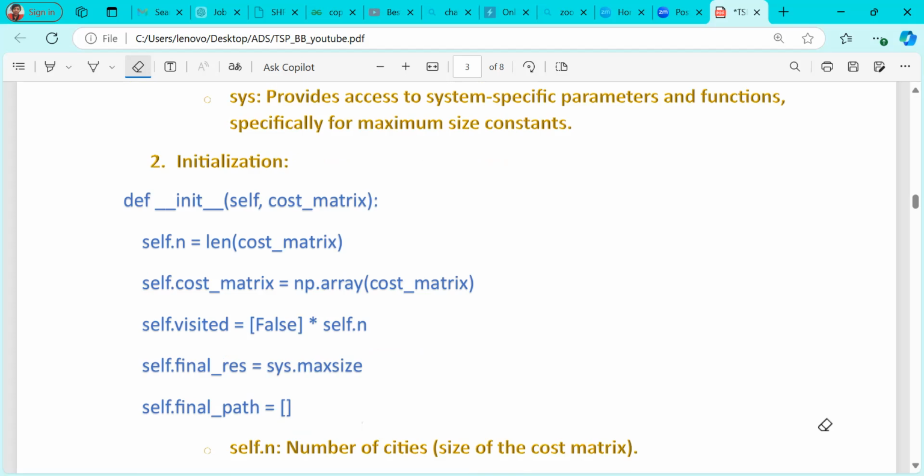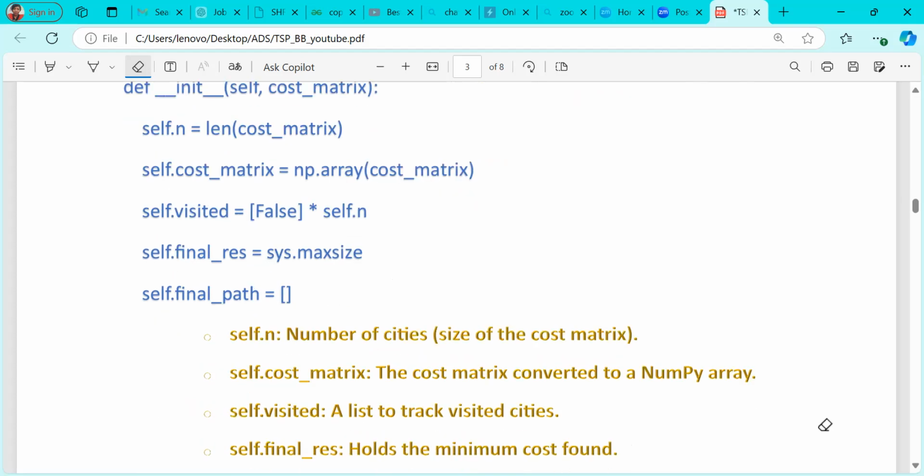Here n is used for storing the number of cities. You know that in the traveling salesman problem we take a set of cities, and those are connected by paths or edges. Our task is to visit every city in the graph only once, cover every city, and come back to the starting city. That is our task. So self.n is the number of cities, and we want to represent the distance between the cities as a matrix. We call this the cost matrix. The cost matrix is converted into a numpy array later.